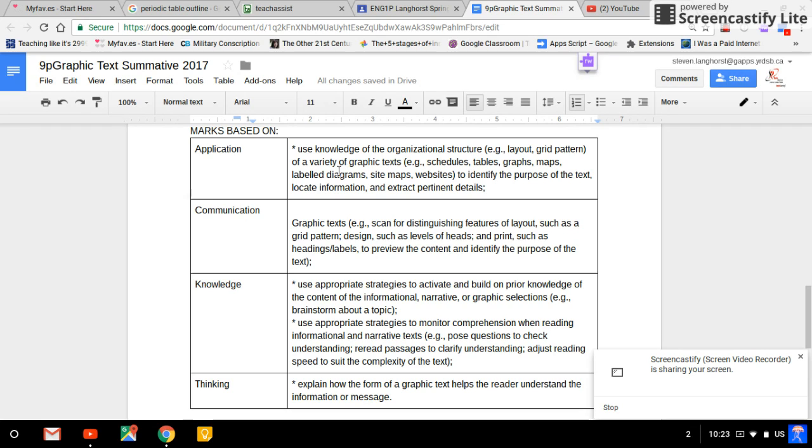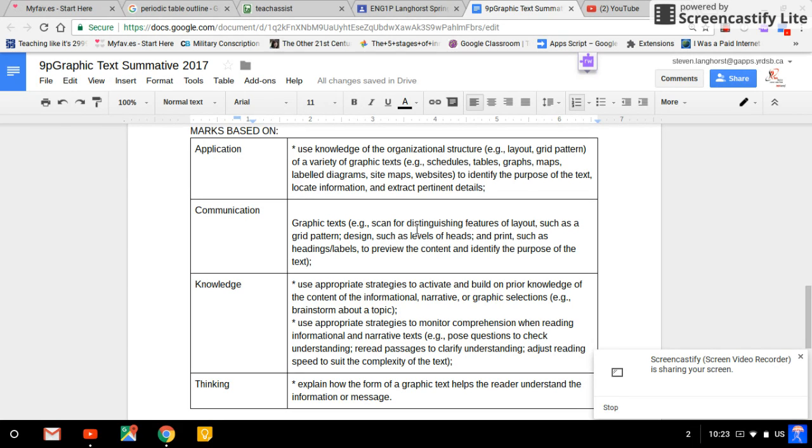For application, the marks are based on using the organizational structure of the variety of graphics. So just being able to identify the purpose of the text, locate information, and extract pertinent details. So when you finish creating your graphic text, we're going to discuss the parts of it, and that mark will come from here.